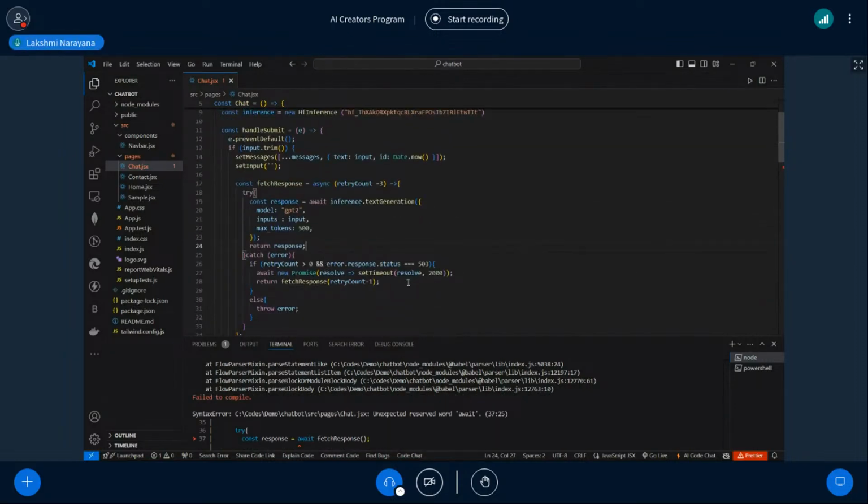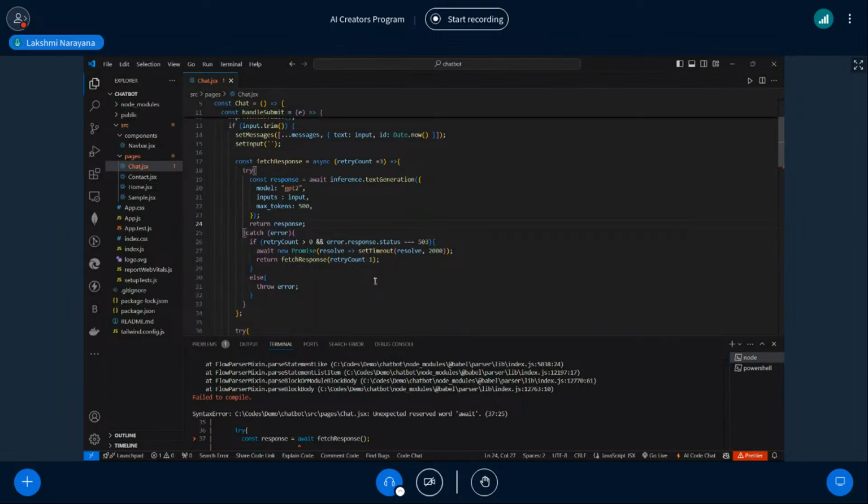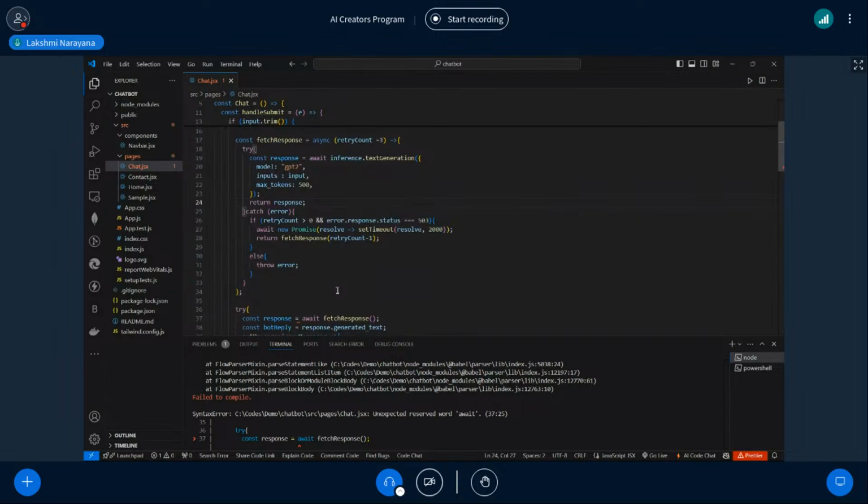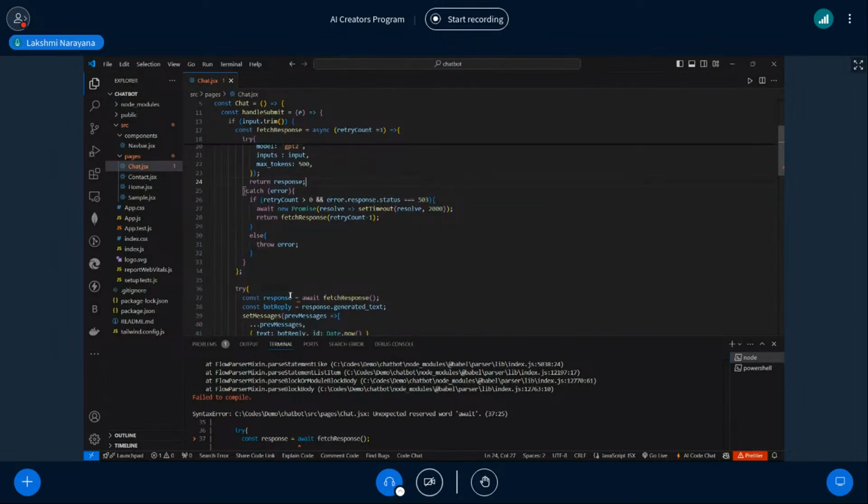Then again, if it gives an error, then we will try to resolve it 3 times. What happens after 3 times? After 3 times, it will throw an error. So what will be the error? We will be printing it later on.